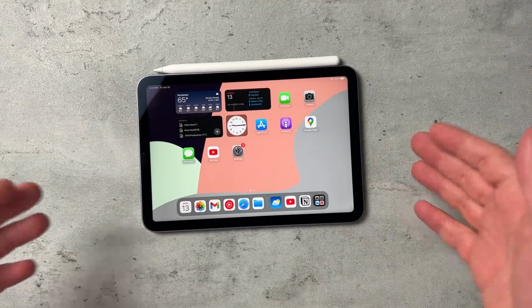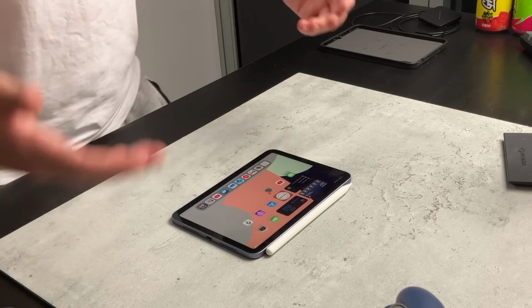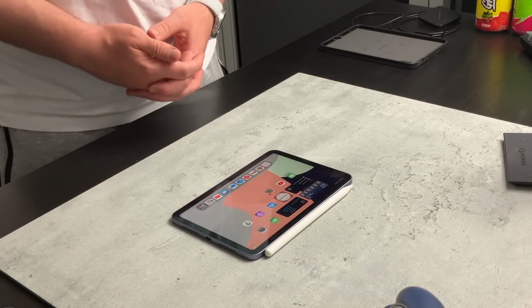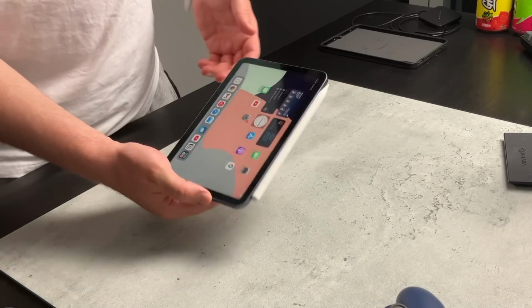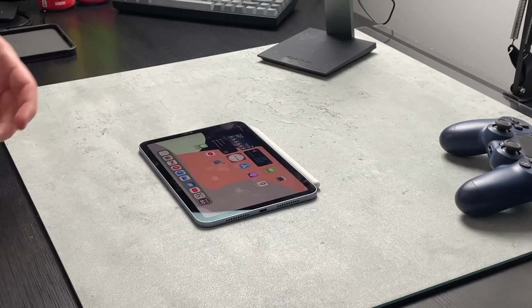They definitely have their reasons as to why they didn't add that feature and a couple other features like external display support. However, I don't know. I just don't feel like this is really 100% the iPadOS experience that we're getting on the Pros.